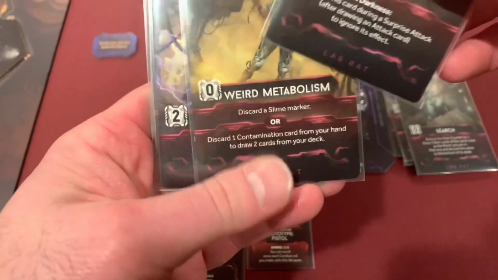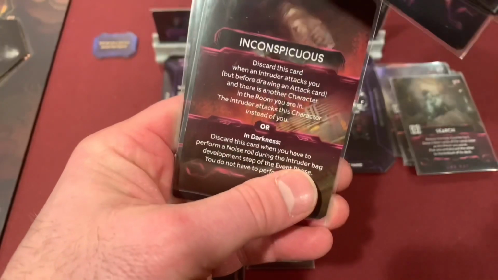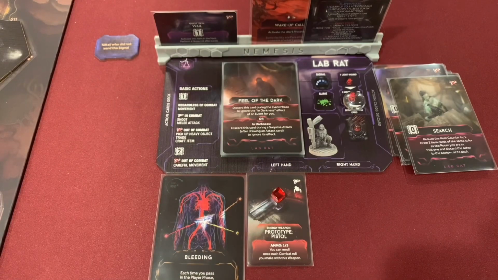She has her weird metabolism to discard slime and contamination cards, basic repair, her inconspicuous card, and she also has interruption. So she's got some really good cards as long as she stays in darkness. But we're going to start with our soldier this time.